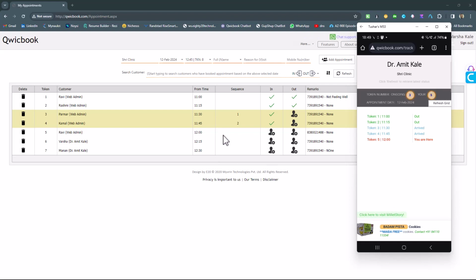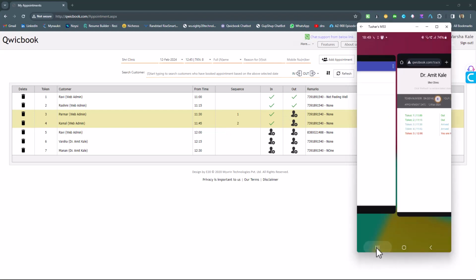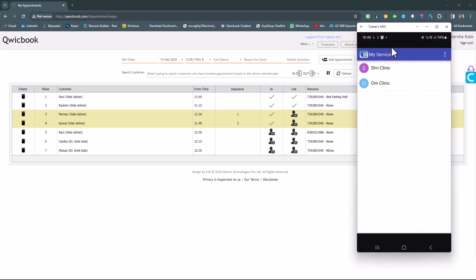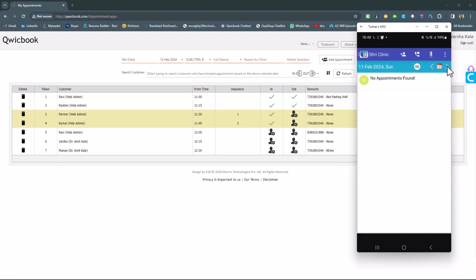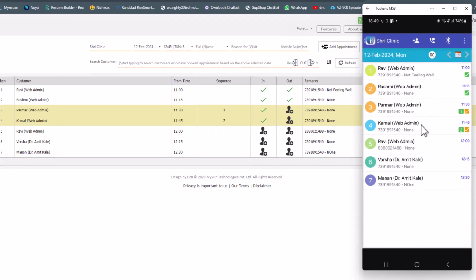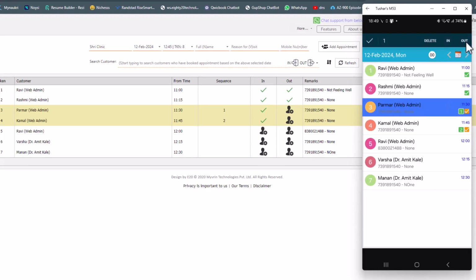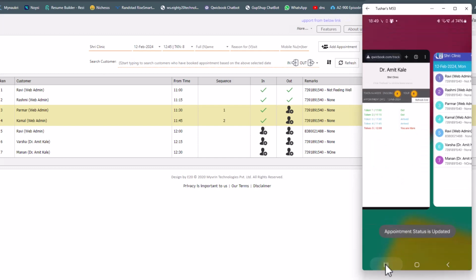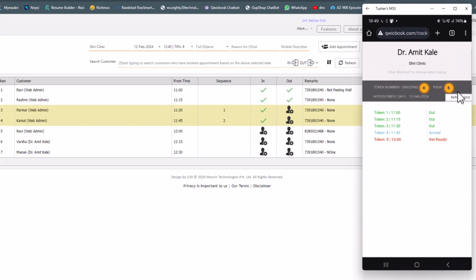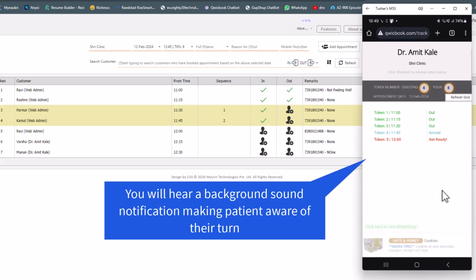And just like the doctors, where they can mark the patient as in and out, the receptionist at the counter can also do the same. So we basically see a similar view over here for that particular date, and even the receptionist can mark the patient as in and out. And when, let's say, the receptionist marks the patient as out, we should actually see that also reflecting over here when this grid is refreshed.